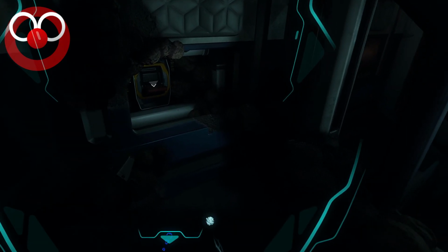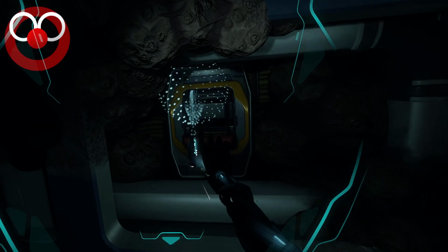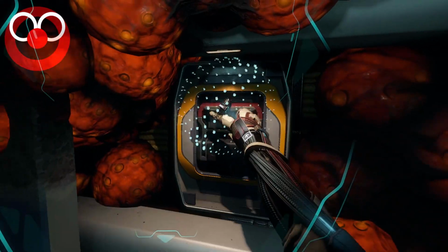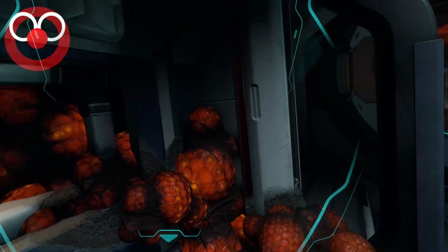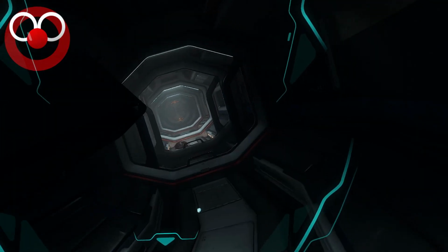There's a switch embedded in the wall here. An emergency disconnect. Likely utilized as a means to curtail the outbreak. They really did all they could to try and get the infestation under control. They knew once it was out, they couldn't stop it. All they could do was buy time for everyone else on the station.